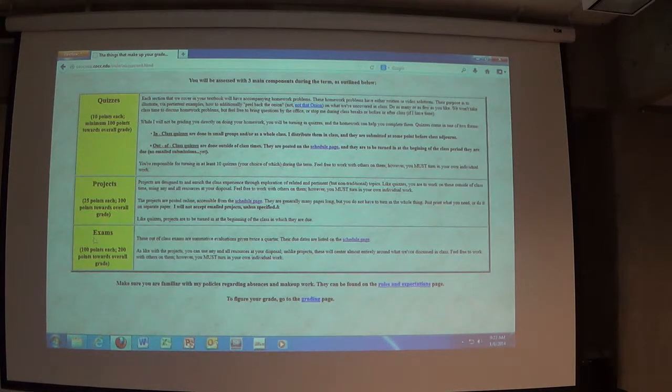And last but not least are exams. And what I changed about this is that I'm taking these completely out of class. You're not going to have an in-class component for exams anymore. This was the part that was split almost half and half down the middle like it is every term. And I decided, I'm going to try this and we're going to see how it goes.